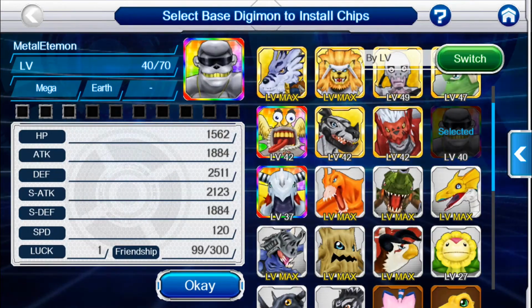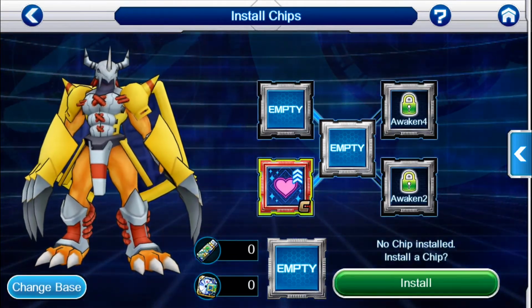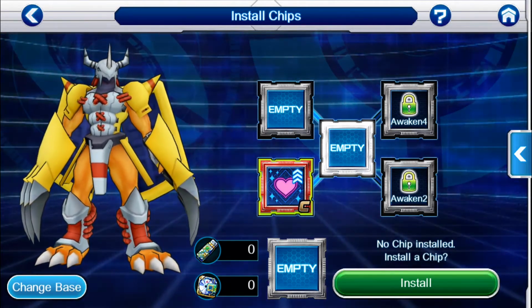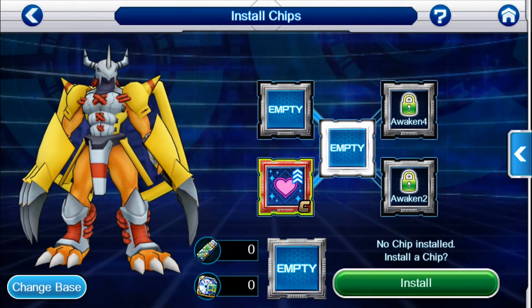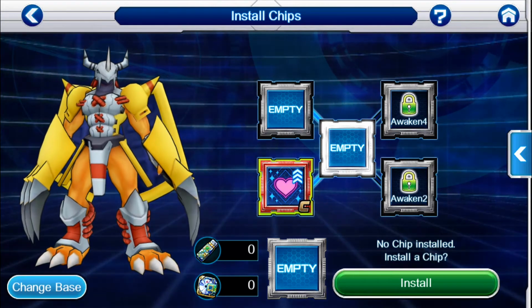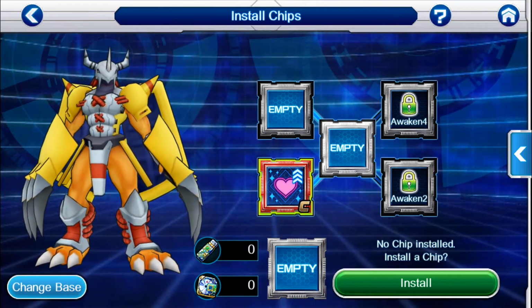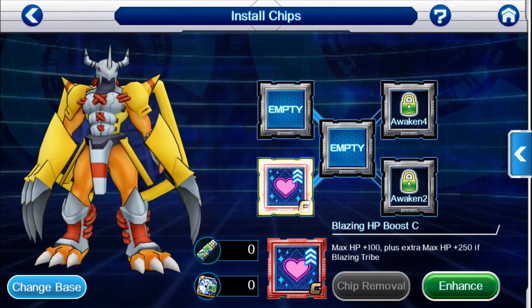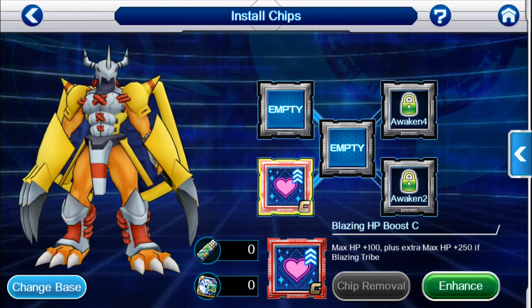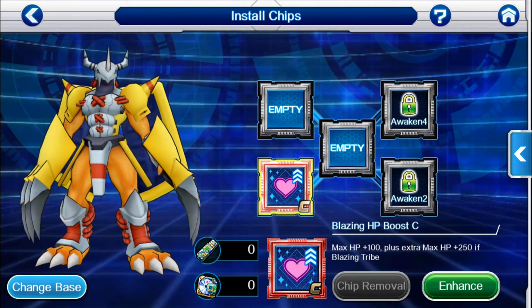Now, something that I had done with WarGreymon, and I messed up a little bit on this, is that I just went ahead willy-nilly and put a chip on him because it was the blazing type. Now that's not necessarily a horrible thing if I can work it right, but I could have the possibility of better chips later on, and right now we are not capable of removing chips. That's actually going to cost something, one of these items here next to the chip by the looks of it.